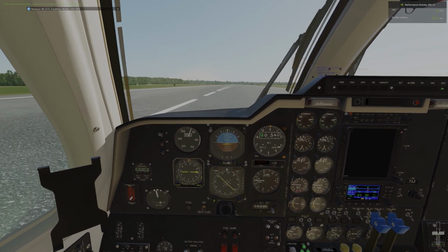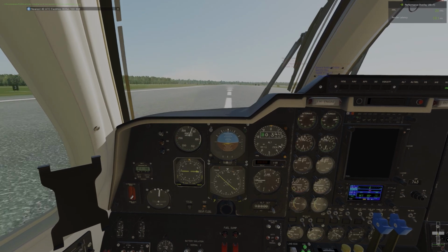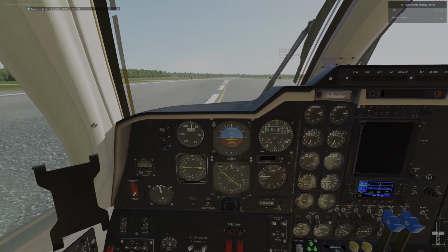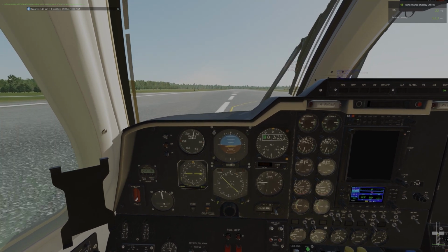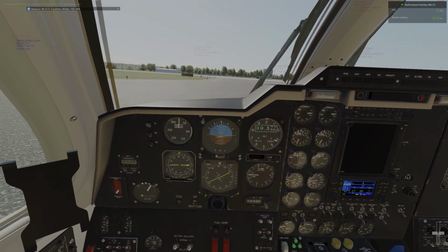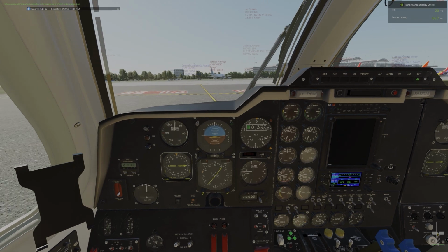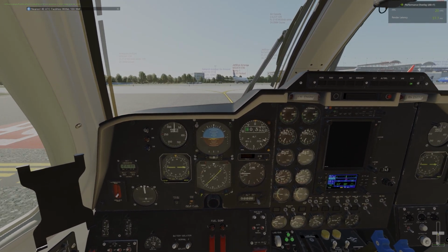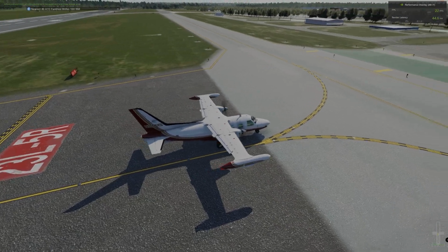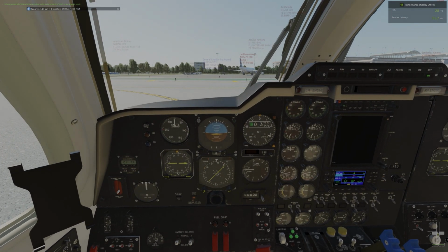But when X-Plane 12 came out, I abandoned all of my X-Plane 11 aircraft and started flying aircraft that was X-Plane 12 ready exclusively. And this one just became X-Plane 12 ready. Bring this down to taxi. And trust me, this guy would have to have ceramic brakes because I really do spend a lot of time on them. All right, guys, so that's just messing around with the MU-2, just trying to get reacquainted, and don't feel like I did very well.